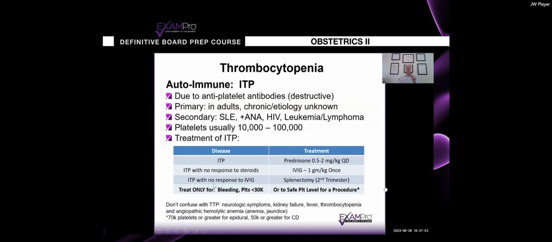It would be extraordinarily unusual to have someone with a critically low platelet count who required a splenectomy in pregnancy. I've actually never heard of or met anybody who required that. That would be very extreme. But the idea is, if you want to keep your platelets at a level where your anesthesiologist is comfortable, but if you're above 30,000, there's no risk to the patient. And although these antibodies do cross the placenta, we are not concerned about fetal thrombocytopenia issues at all, really at all. So steroids or IV immune globulin.